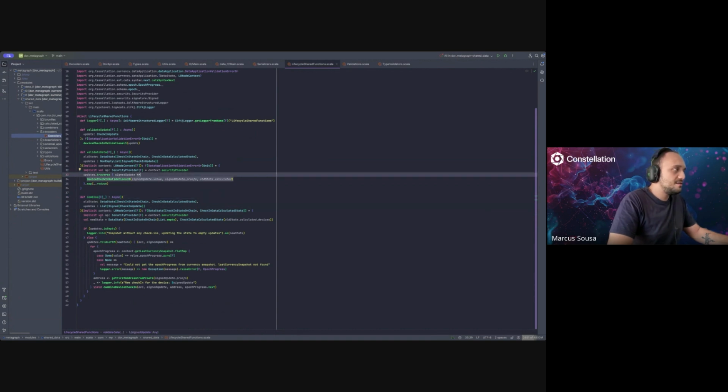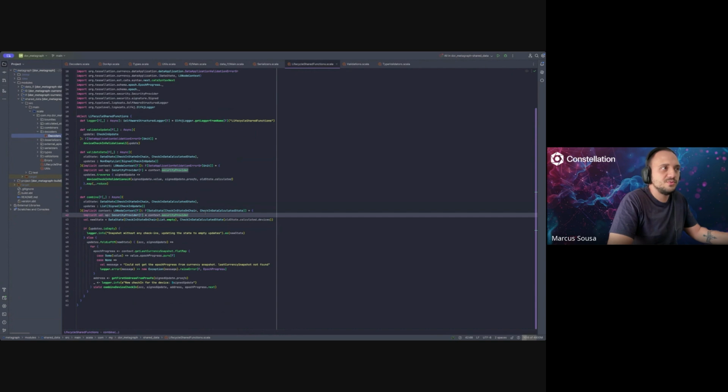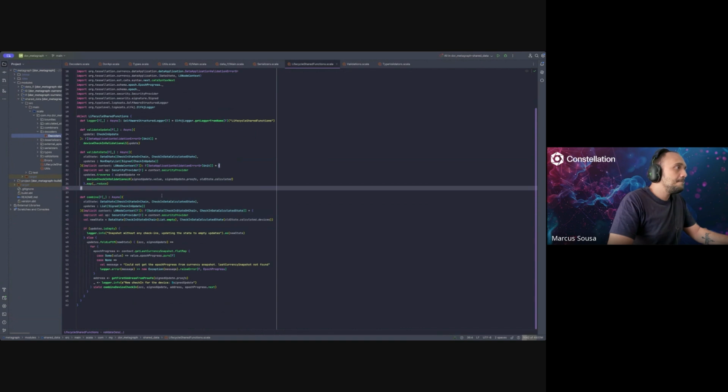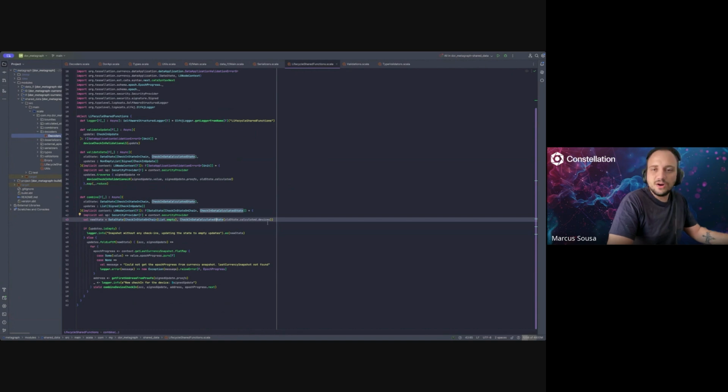So be sure to validate if we have updates. If we don't have updates and you want to do something like clearing old state, you can do it, because this function will be called on all snapshots. But right here, what we are doing is validating if we have updates. If we don't, we just print a log saying that we don't have updates, and we return the state with empty on-chain, and we keep our older calculated state. I will show the calculated state a little later, so you can see the structure of the state.